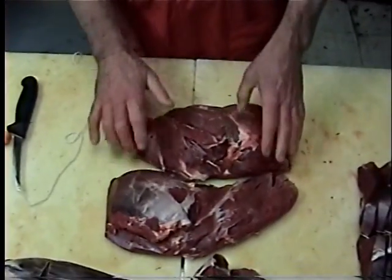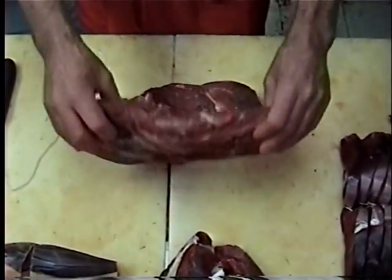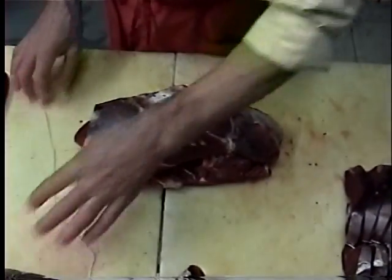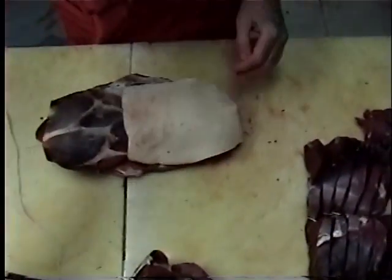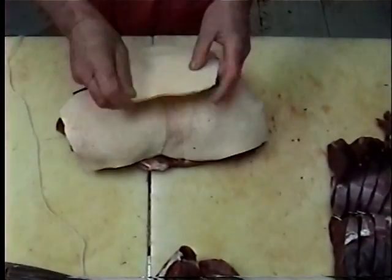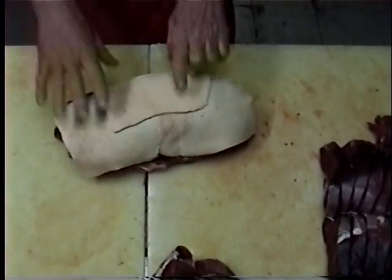And if you're much of a cook, if you're interested in this sort of thing, you could put some sliced apples and onions in the middle of this, or any number of things. You could put a pocket in it and stuffing. I won't bother with that, but I will do one little trick. I'll take a couple of slices, maybe 3 thin slices of beef fat, and lay it over the top of this. It'll really help it cook nicely.